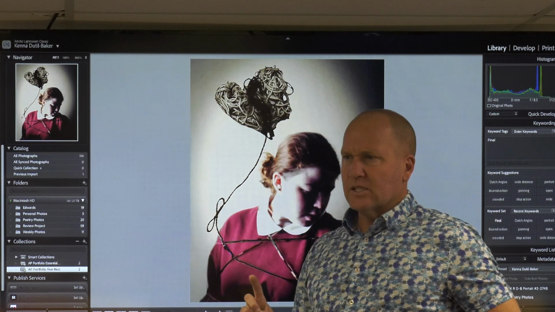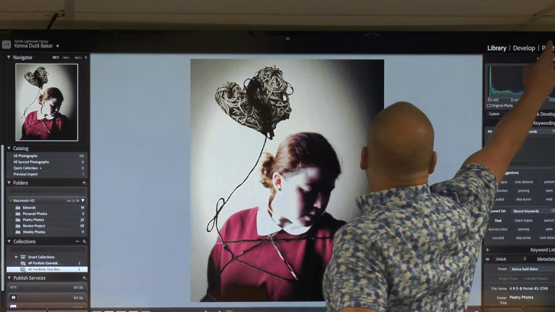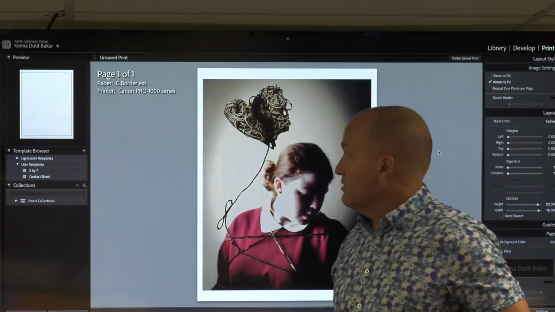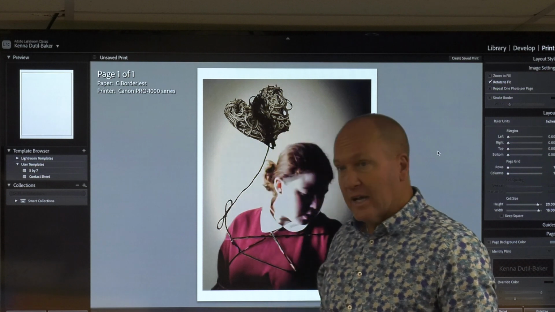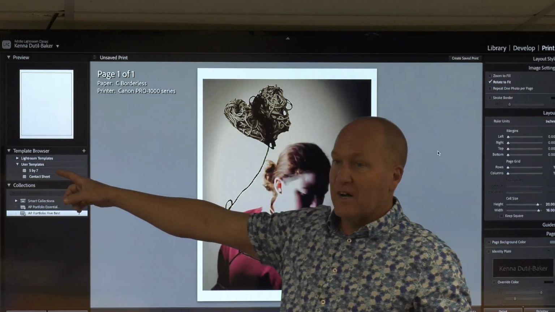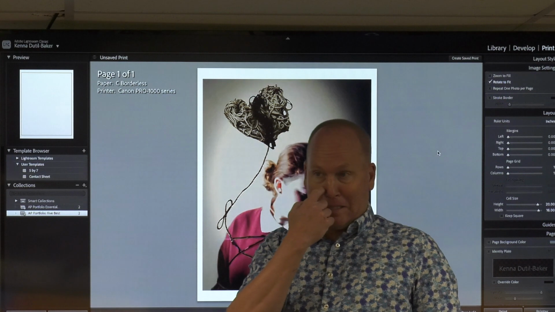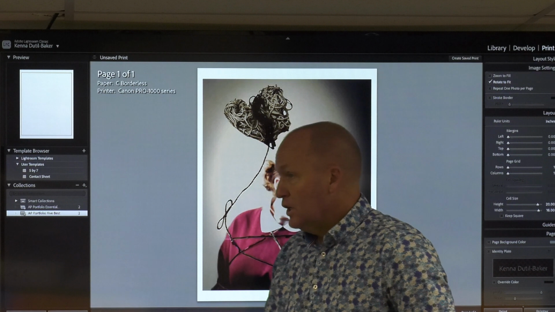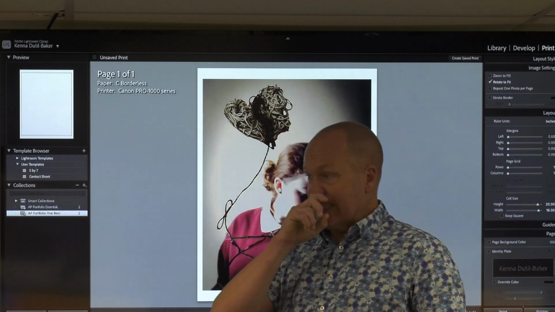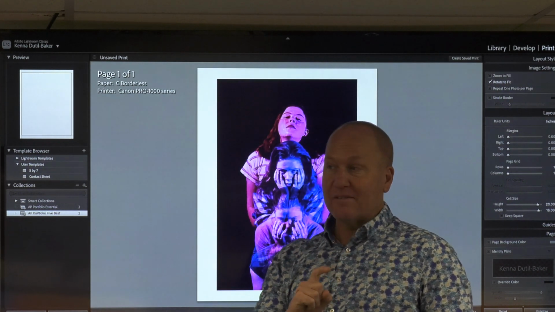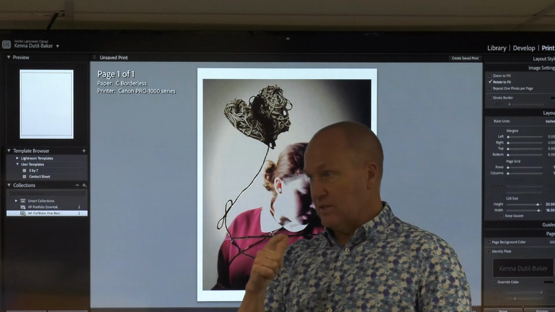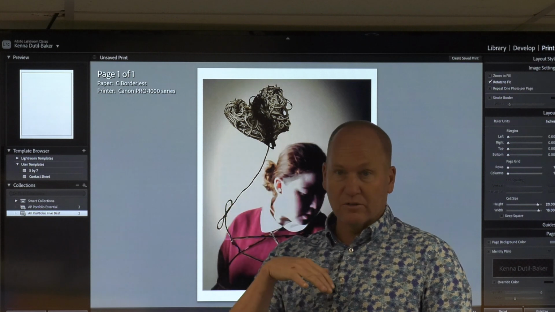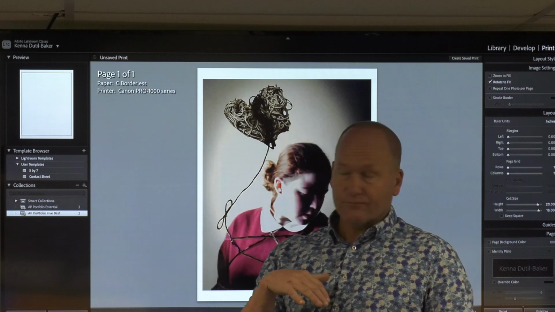Okay, let's do something else. Let's go to the print screen, and I need to see what print presets you guys have. So if I look at Kenna's print screen, she has a 5x7 preset, and that's it. Is that what we all have? 5x7? Okay. So we need 2 more print presets today because you're not going to print 5x7 today. You're going to print either 8x10 or 16x20. I have to make a decision on who's going 16x20 and who's going 8x10.